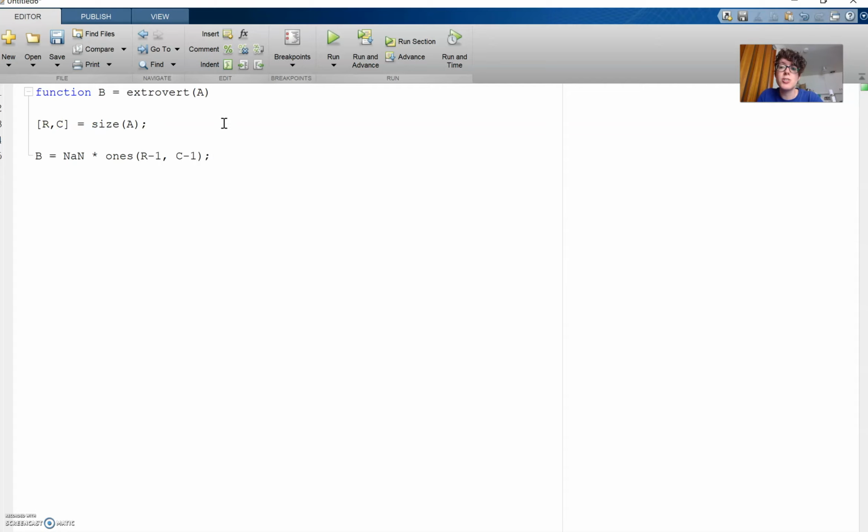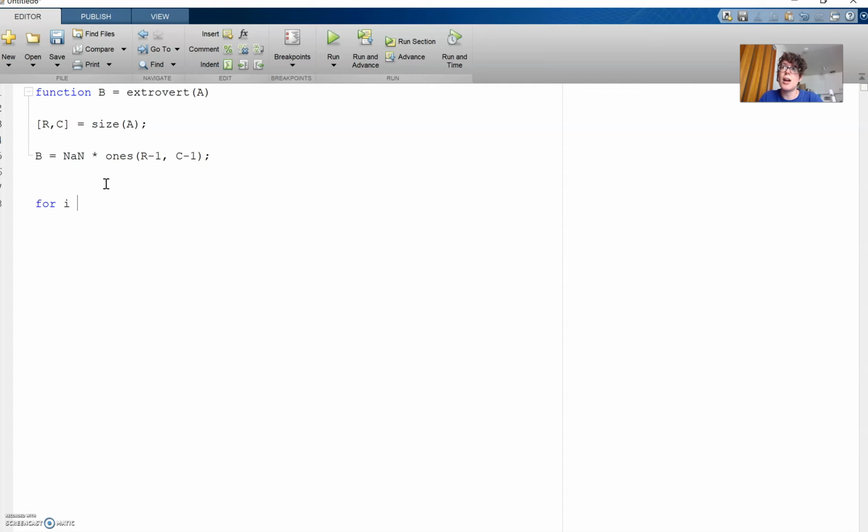Ones is a function just like zeros that will create an array of ones. If we do a scalar multiplication, NaN times all those ones, then that array will be full of not-a-numbers. Those NaNs are just placeholders. I'm just pre-allocating my array so that it's the right size. Now let's start. We'll need two for loops because we need to go through both our rows and columns, and this time, because B is smaller, let's go through the rows and columns of B.